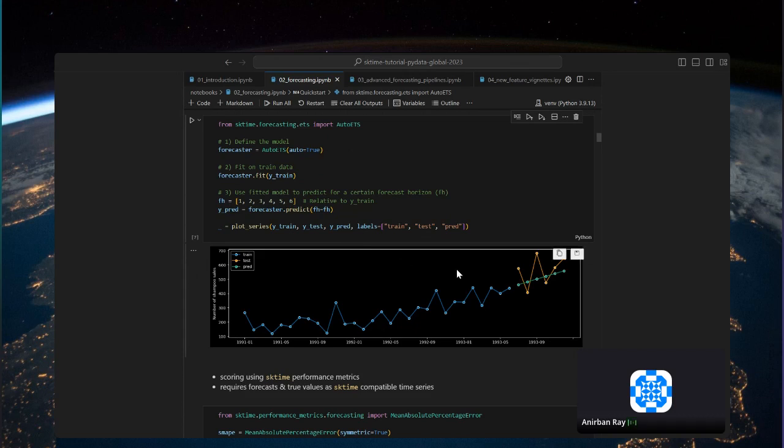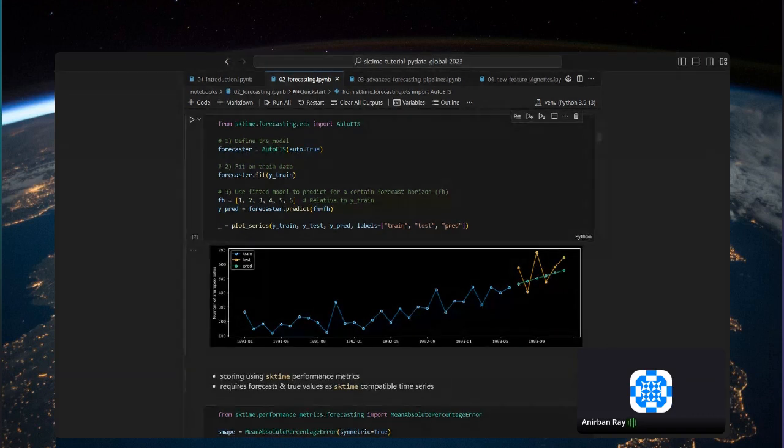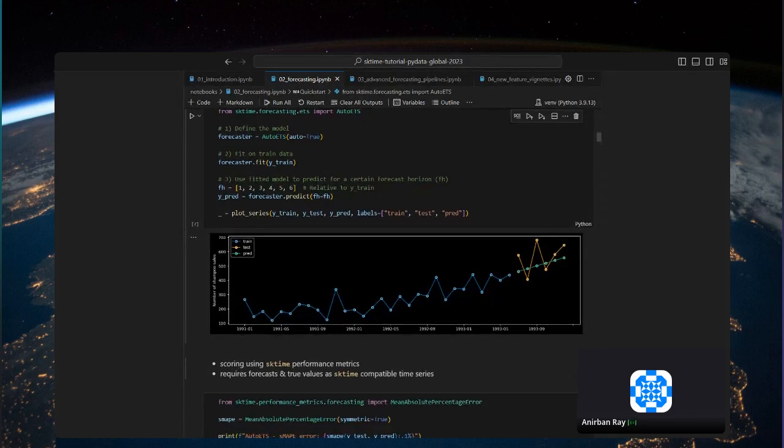Then you can plot, and we can see here that the orange line is the original test values and the green line is the predictions coming out of the model. It's very much a smoothing line, which is expected from an exponential smoothing model, and it doesn't really capture too much of the dataset. We are going to cover different algorithms later, but the main focus of today's session is the use. So we are not going to bother too much about the fluctuation capturing part, but we will still cover some of it later.